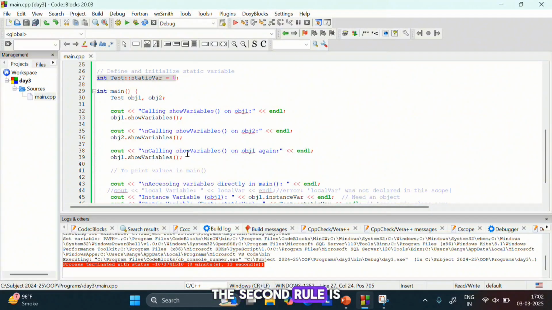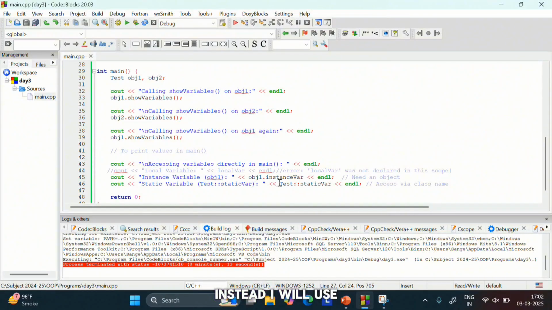The second rule is I cannot use an object to call a static variable. Instead, I will use the class name, scope resolution operator and the static variable name for accessing the value of the static variable. So in this main, I have created object 1 and object 2.